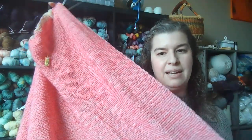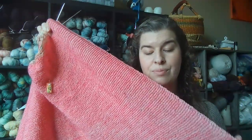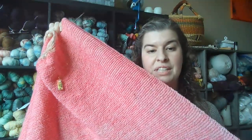This is my strawberry shortcake, and that reminds me, I took all of the strawberry shortcake out of my shop online, but I'm not using one of the skeins. So I'm going to put that back in stock, in case you wanted to buy one for a fun pair of socks or something. So I've got to update my inventory for that. But I decided not to use the third skein on this.